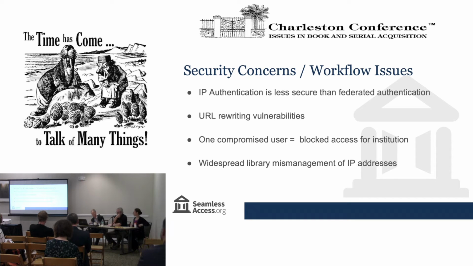And this has been a showstopper for me, and really compelled me to think that we should be able to do a better job. If one user is identified as a bad actor or their account is compromised, then typically the vendor will shut off access to the entire IP range, to the entire institution, because that's just the way IP authentication works. And at least block it to wherever your easy proxy resides, and then that impedes or totally stops access across the institution for that particular resource. To me, that's the showstopper. That's just not the way to do business.